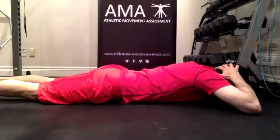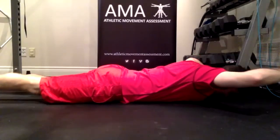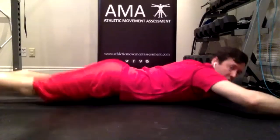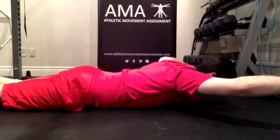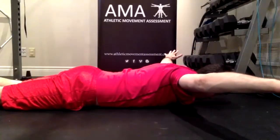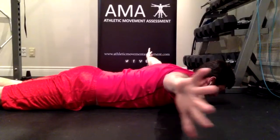And now we're going to reverse it. Elbows towards the ceiling, hands off your head, extend your elbows, pause, try to reach higher towards the ceiling. I want you to really try to get that extension. Pause. Now start to pronate, meaning try to point your thumbs down towards the ground as you're bringing your arms down.